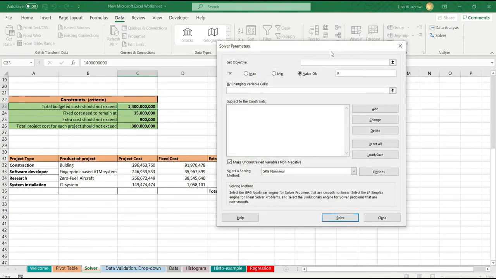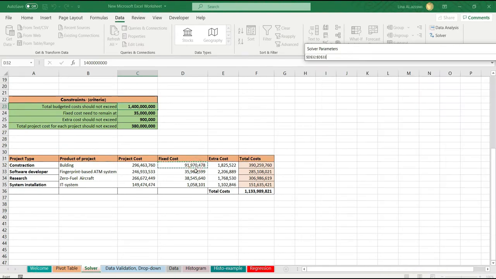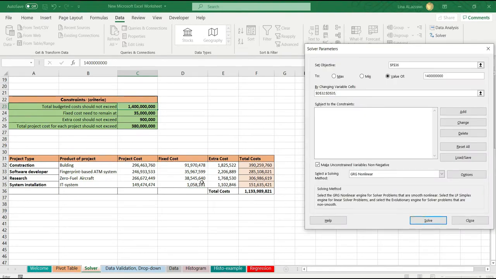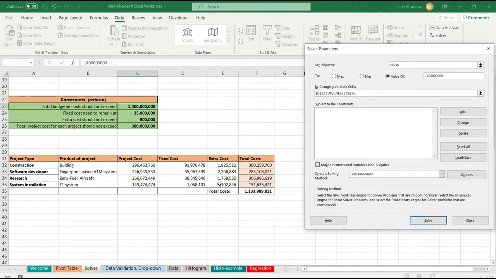Go to Data, Solver, and here we will define the objective cell that we want to change to 1.4 billion. And which cell can we change? So we want the fixed cost should not exceed, and the extra cost should not exceed, and total cost should not exceed.